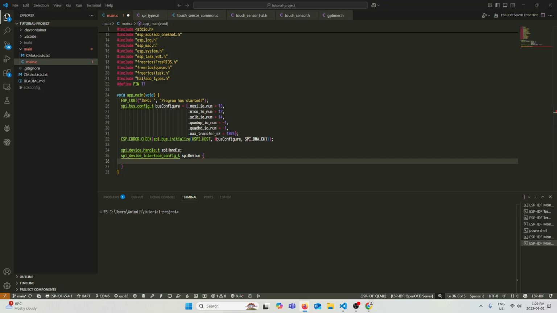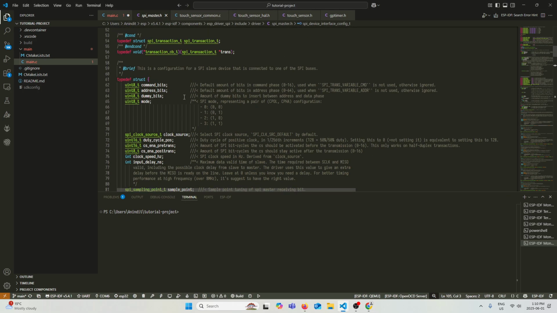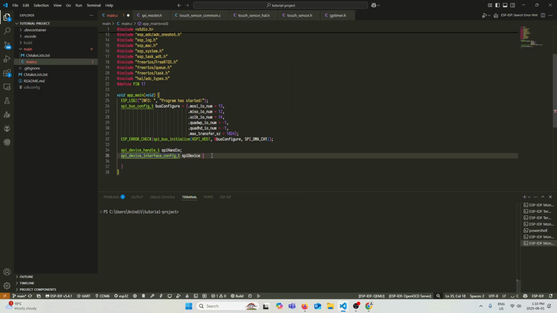Okay, so what do we need? Let me just look at the definition here. The default amount of bits in command phase. Bits in the address phase.